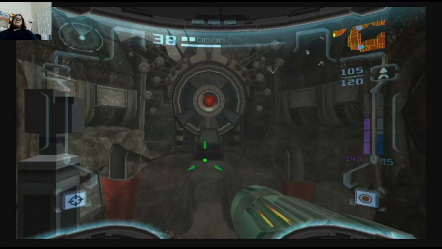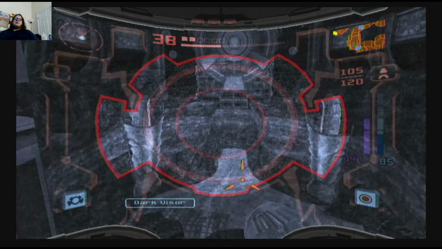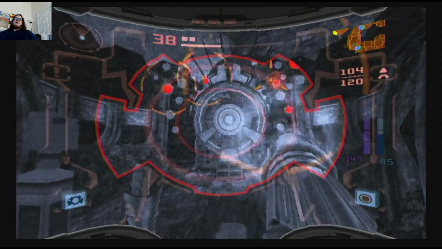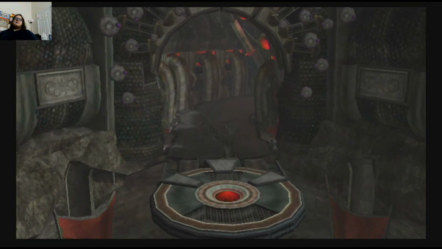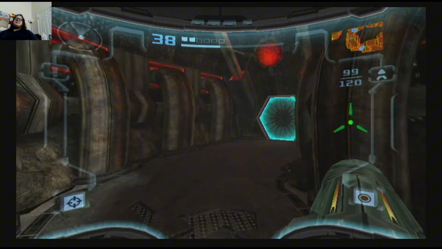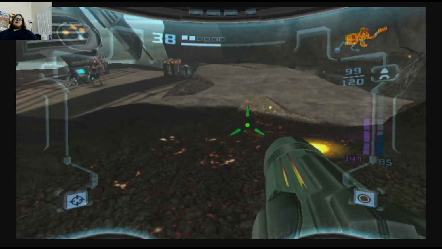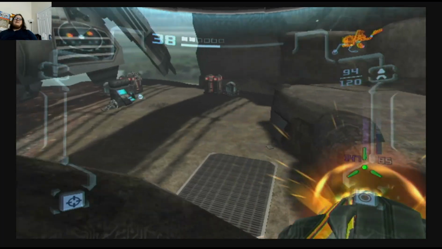I forgot that I can't go this way. I need to go all the way back up through the thing. Wait. What? Oh. Okay. I opened it. So if it tells me something's not visible in the current spectrum, what it means is try to use the visor.